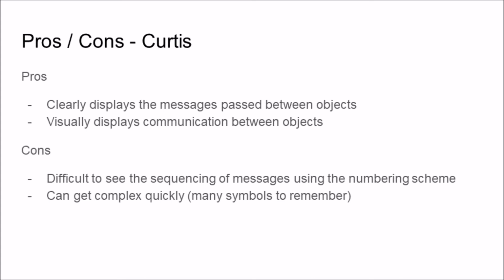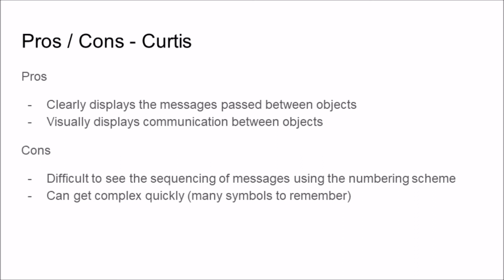However, I don't believe that these outweigh the pros. I think that by using this UML communication diagram in conjunction with other UML diagrams, you can really understand how the software you're designing, how the objects that you are creating are interacting with each other. And it's super helpful that you can write that down. So that's a major pro.